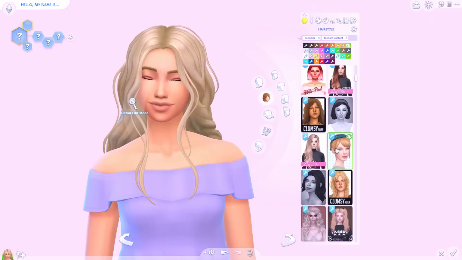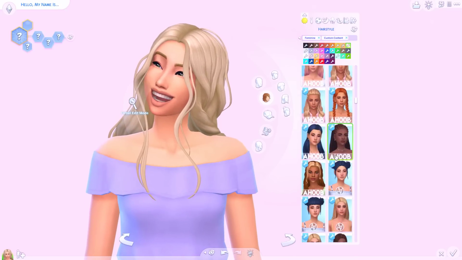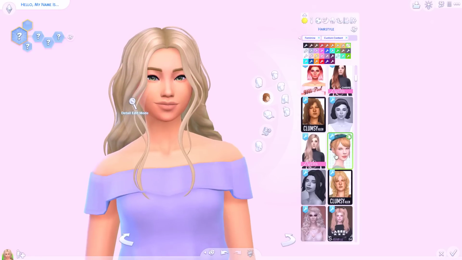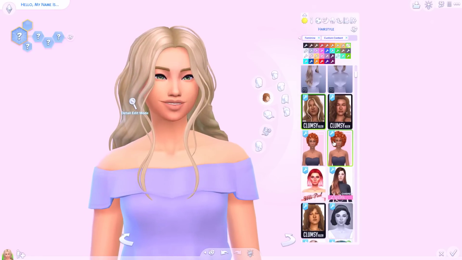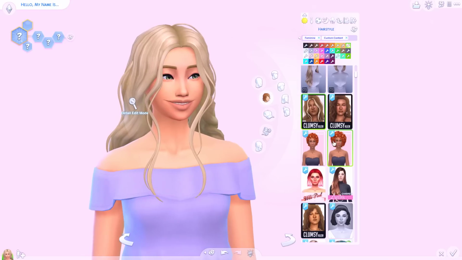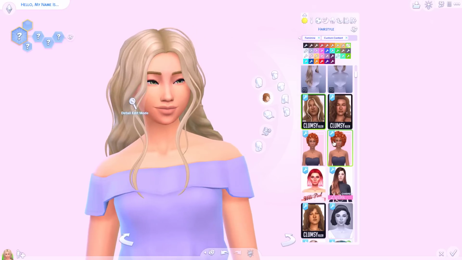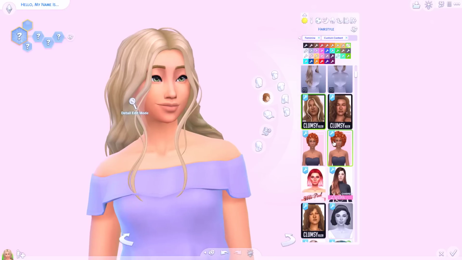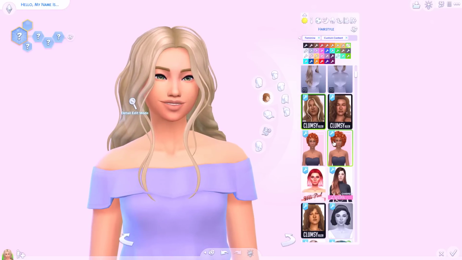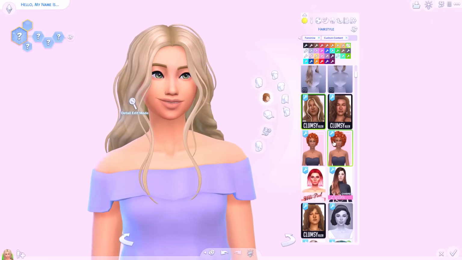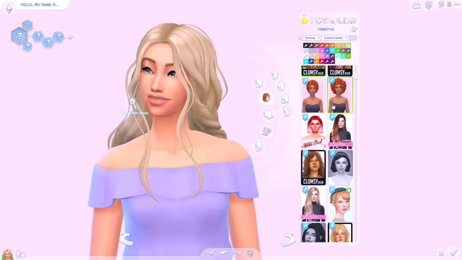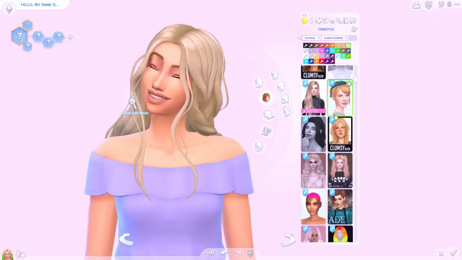Now you might notice that I actually have a ton of custom content hair, so I'm not going to go through all of it, especially because this is hair that I've accumulated over several years. Going back and writing a list and sourcing every single piece of custom content for like 500 pieces isn't really something I'm going to do. So I'm only going to be highlighting some of my favourite pieces that I use a lot. If I didn't do it this way, the task would be so daunting that I would never make this video.